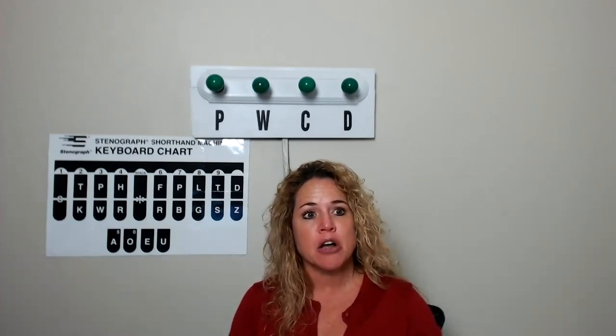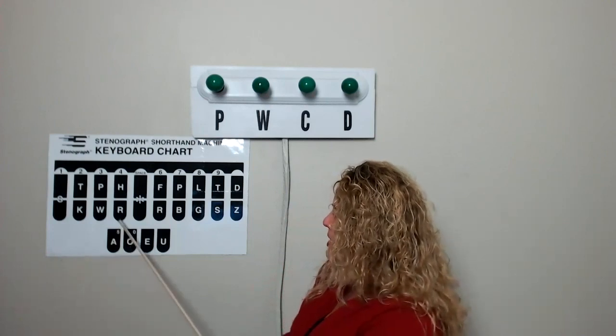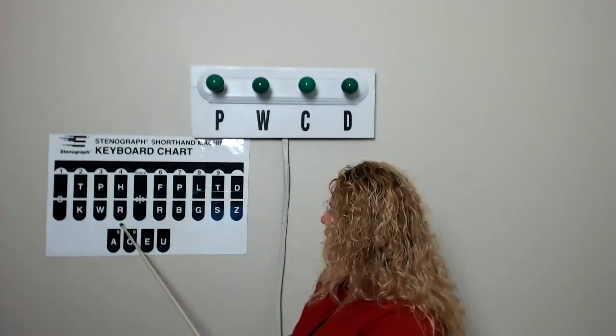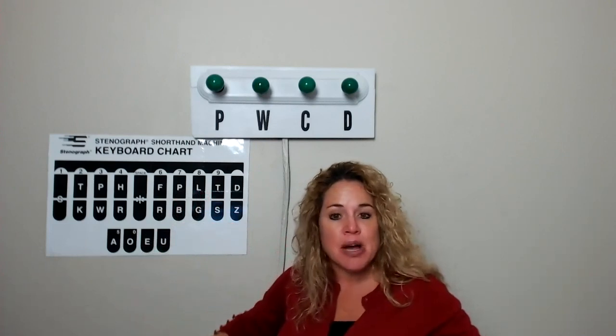Another important reason to read through your notes is because it shows you what mistakes you're making. Let's say each time I notice that instead of rat, I'm writing R-A-L. I'm going to know I'm missing that T and I'm accidentally hitting the L. So that is why it's so important that you go back and read your notes and make those corrections. And you can use a pen when you make your corrections. So you want to do it at least 3 times, preferably 4.